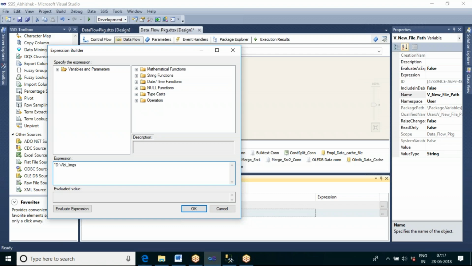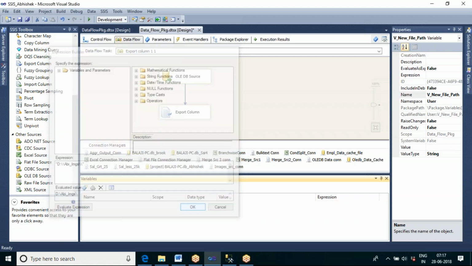Under the images folder you want to store it as a file, so let me take one more slash. These slashes, forward or backward, should be specified 2 times inside the SSIS variable formula, then only will it be recognized. Now when I click on evaluate expression, you can see this is the path I want to store.